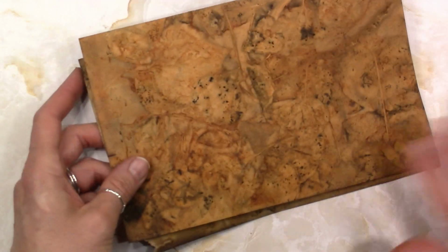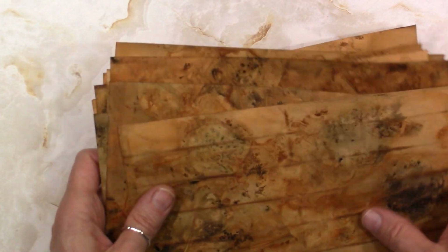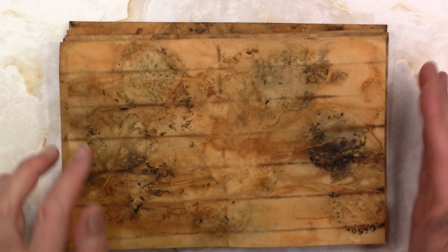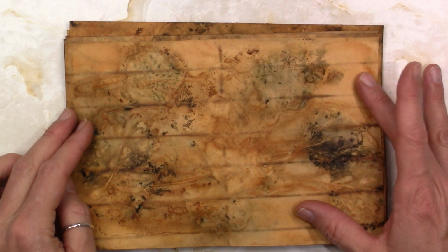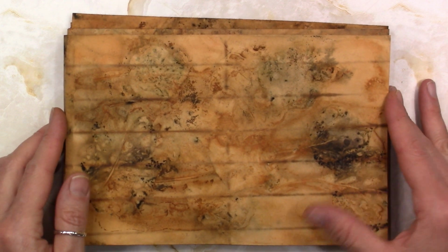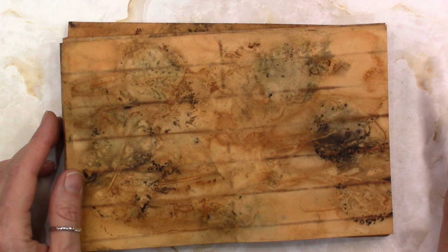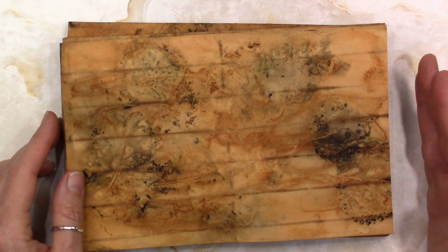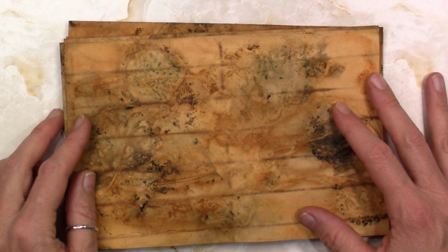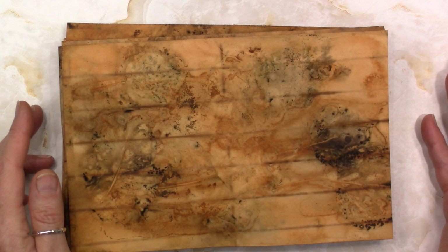So that's it for this kit, and this truly, truly, truly concludes my eco dyeing season. Now we're gonna start moving into collage work, and I want to do some watercolor paintings too. I'd really like to just do some straight up watercolor art, just to kind of decompress and transition from the eco dyeing season into the collage and painting season for me.